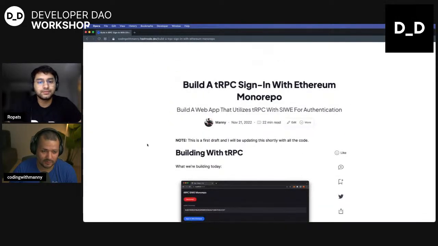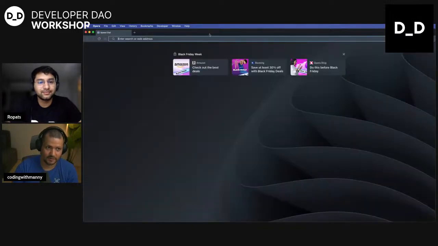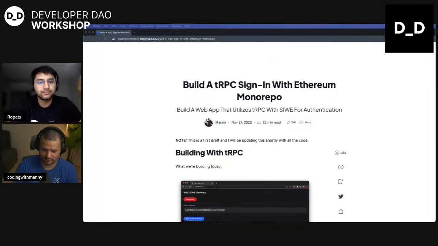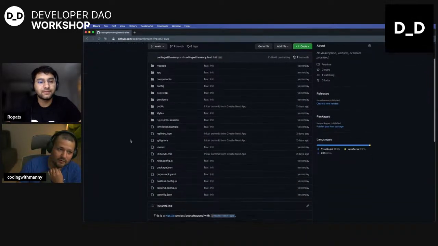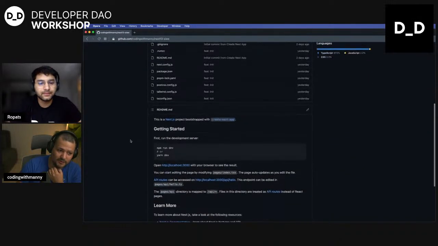Surprisingly enough, if you want the Next.js version of this, on GitHub, Coding with Manny, I actually have a repo for Next.js as well that's set up using Next 13.